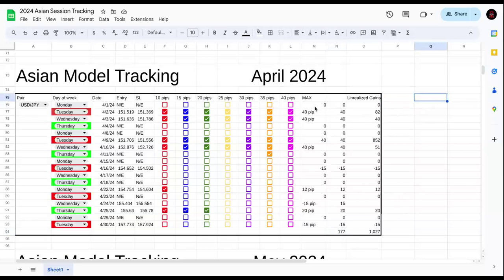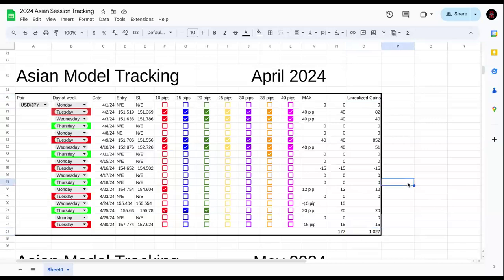But when we focus on the unrealized gains as well, I only track UJ. A lot of people ask me about AJ, GJ, and all those other pairs, and I don't focus on those. I try to keep it as simple as possible, my man, because my life is busy. Simple is what I want to do. One pair, and that's it. I've been rocking with UJ for at least a year now. So for the unrealized gains, we can see we get 1,027 pips.